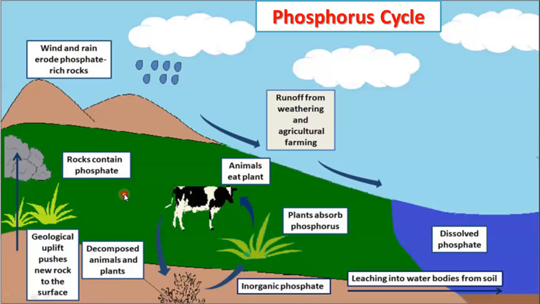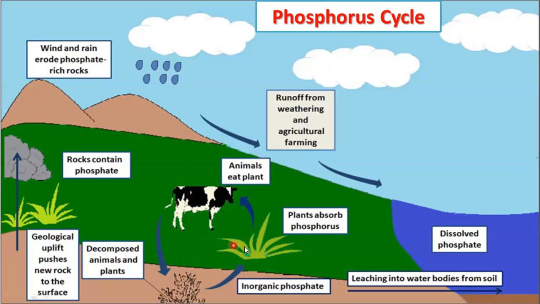When we use fertilizer, that fertilizer also consists of phosphorus, and through this fertilizer, this phosphorus gets mixed into the soil surface, and when plants take that fertilizer, the plants absorb the phosphorus. We know that the plants are eaten by the smaller animals and smaller animals are eaten by the bigger animals. So here we can see the phosphorus is transferring from the plant to the smaller to the bigger animals.